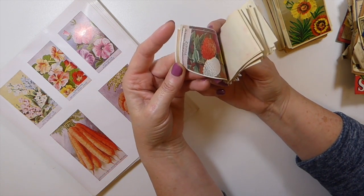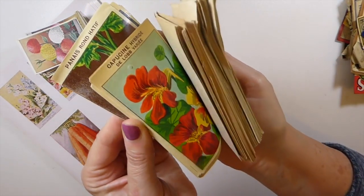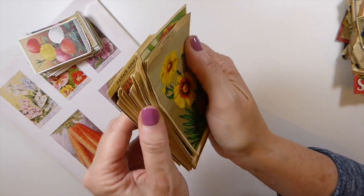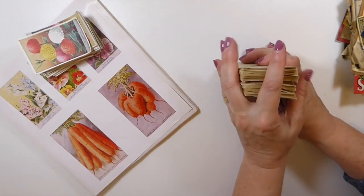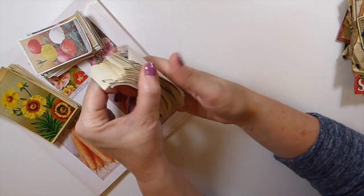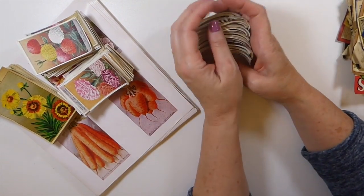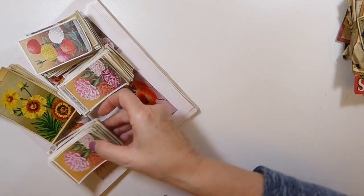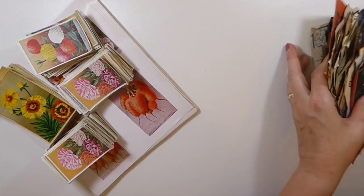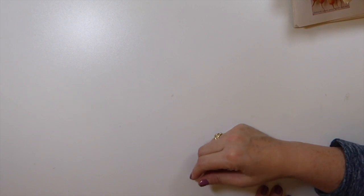You can see there are loads of them. So if you're interested, I'll try to flip through so you can see what you'd be getting. They came in this massive box — I really wanted the vintage receipts and didn't particularly want the seed labels, but it all came as a bundle. So anyways, those are going to be in the shop. The person this would appeal to is probably somebody with their own shop who has the time to divide them up, but I can't do it from here. Anyways, the journals will be listed too, so you guys have a great rest of the week and I'll be back very soon — bye!